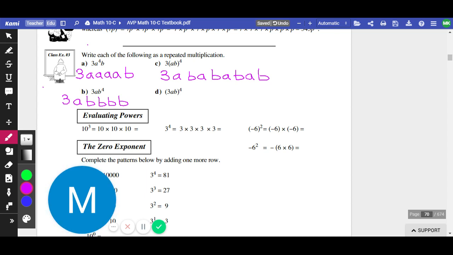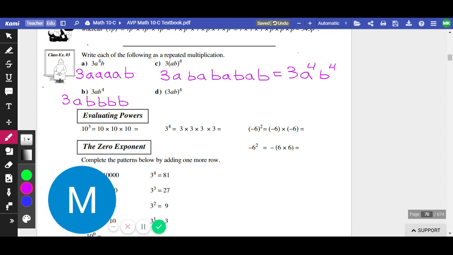Would you write it as A times B, or would you write it as AB times AB? You could go A times A times A times A, and then B times B times B times B, right? If we rearrange this, we could say there's 3 and then 4 A's, so A to the power 4, and then 4 B's, so B to the power 4. So you can see how we could rewrite this in so many different ways. But this is technically what that means. It means there's 4 A's and there's 4 B's. So the brackets make a big difference, right?